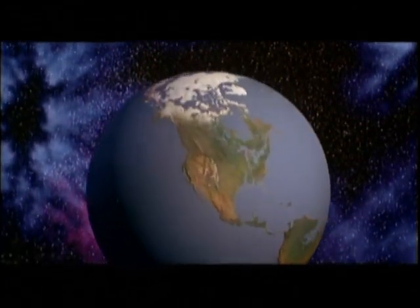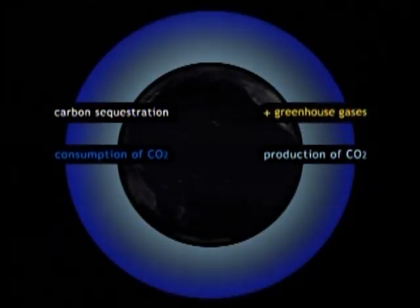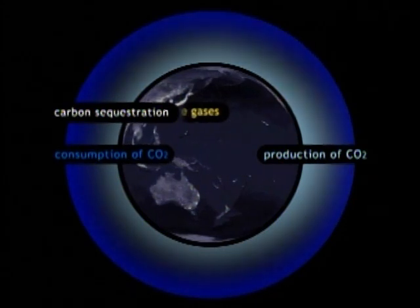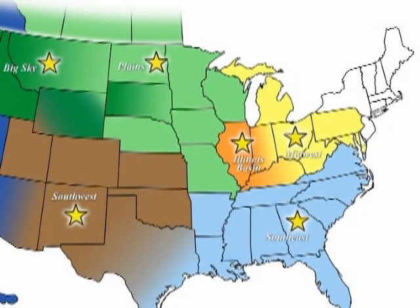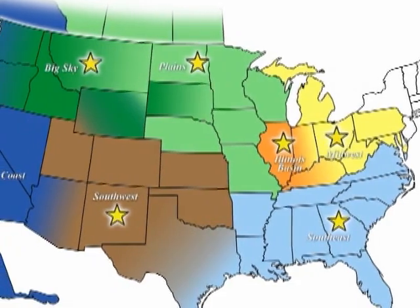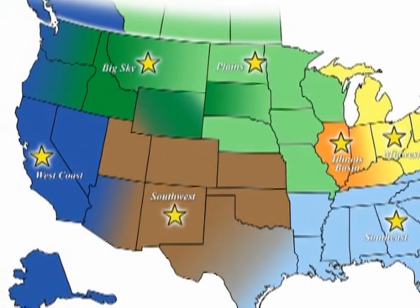Global climate change has taken center stage as an issue for debate throughout the United States and around the world. While coal-fired power plants and other sources emit carbon dioxide and other greenhouse gases into the atmosphere, governments, industry, and the scientific community search for ways to mitigate the effects of those gases on our environment. NETL ties its efforts into a network of 7 regional partnerships that address sequestration issues and technologies relevant to each of their areas of the country.